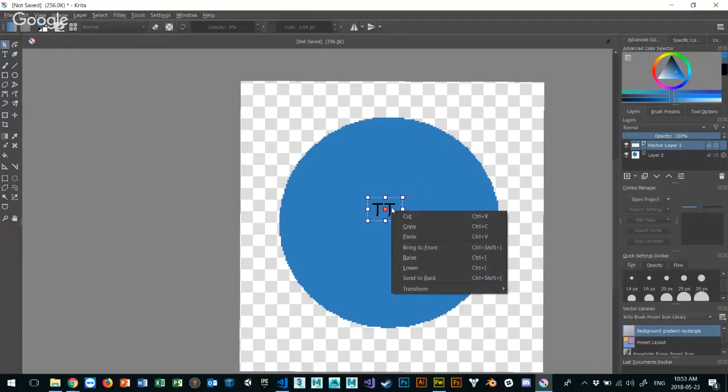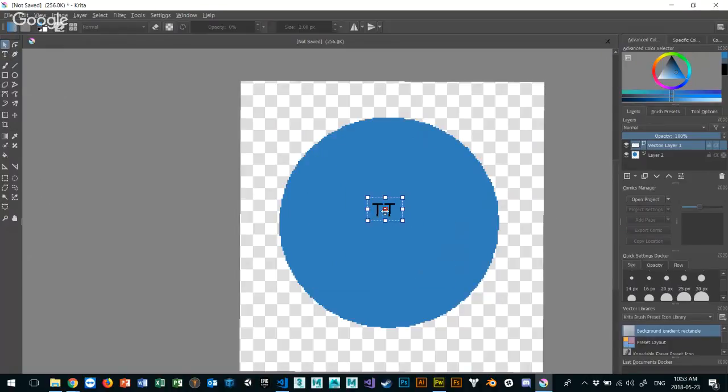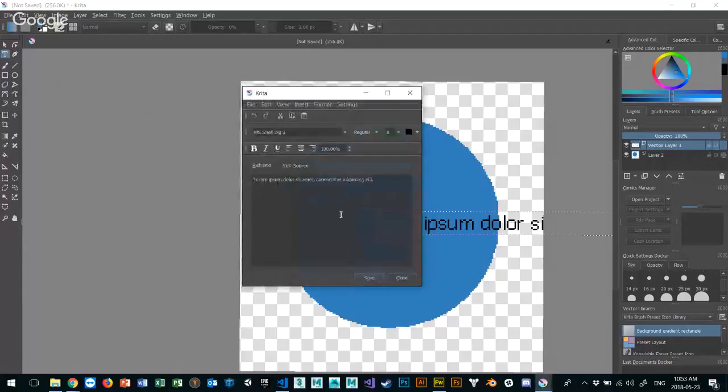Now that's pretty small. If I double click in there, it gives me control. But the problem is that when I try and type something in like before, it's not the best tool, right? So let's just get rid of that and try it again. I'm in my SVG layer, and again I'm going to draw an area that I want my object to be in.